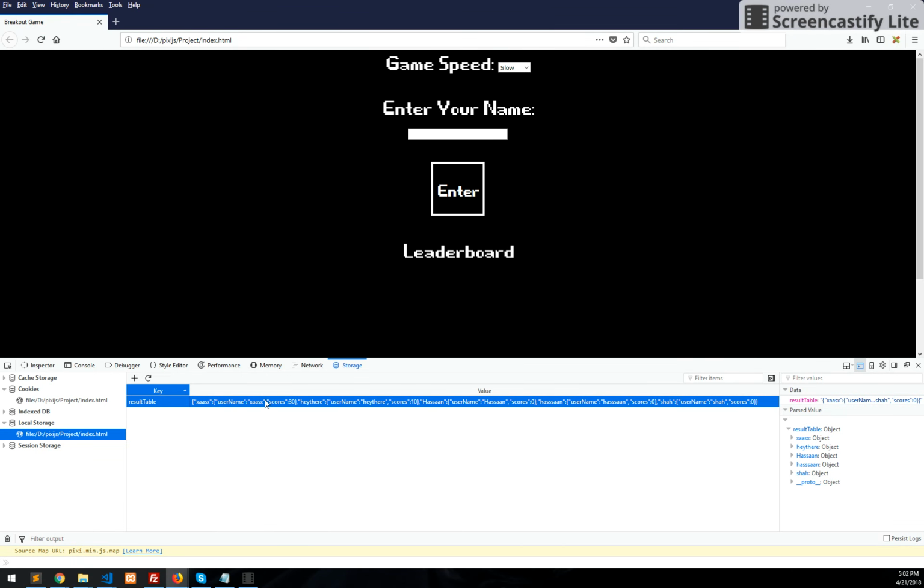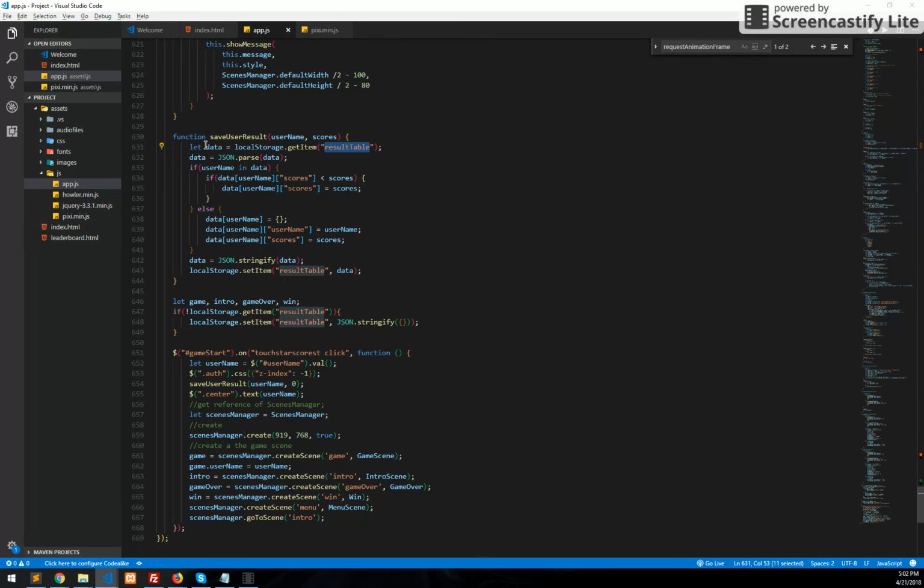So it is grabbing the whole value that we have here, and after grabbing this value, it inserts this whole object inside this data. It is basically a string. At that stage, this is a JSON string, right?